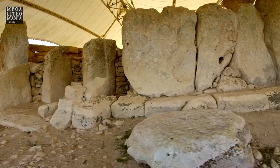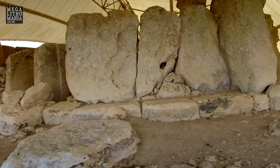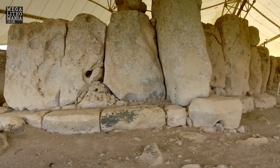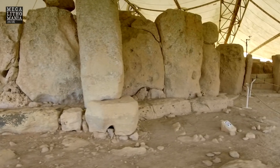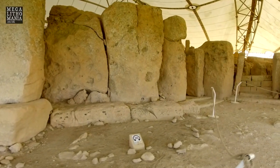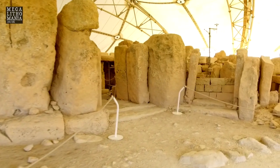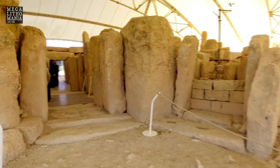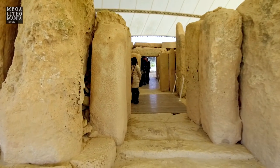These are the original stones — very weathered from the high winds and rain over the millennia. Considering how old this site is, it's not as old as Gigantia, but we're looking at at least 3,500 to 4,000 BC. With new dating, there's a suggestion it could be much, much older — at least 700 years older than originally thought. And new evidence is emerging through archaeoastronomy that it could be almost as old as Gobekli Tepe, which is at least almost 12,000 years old.